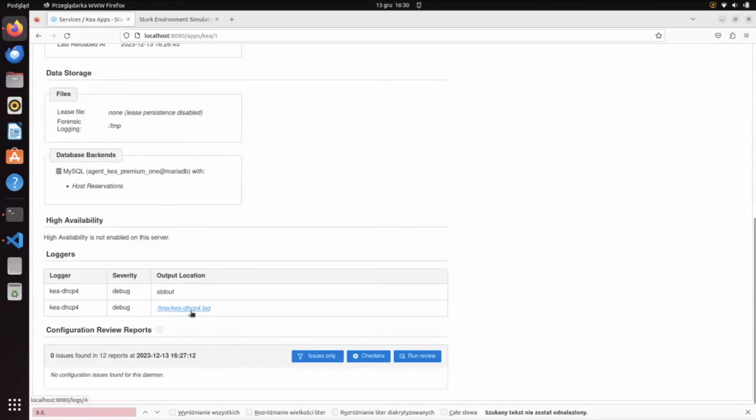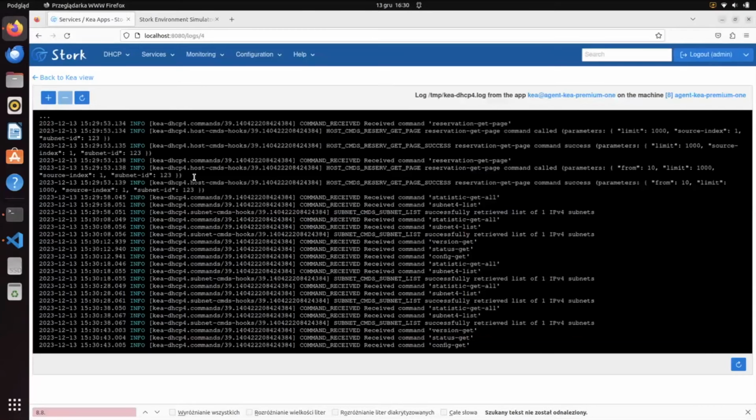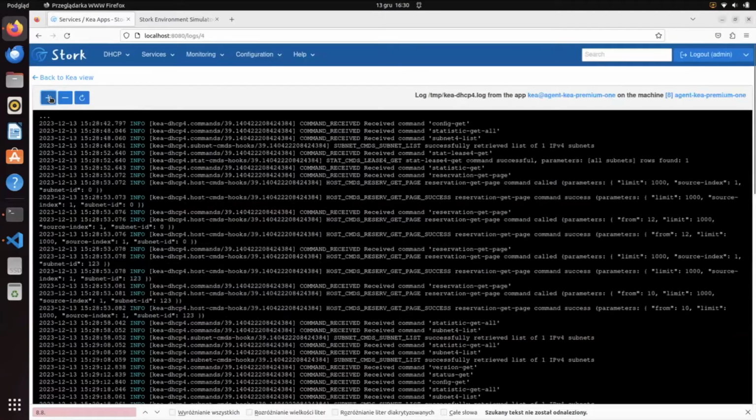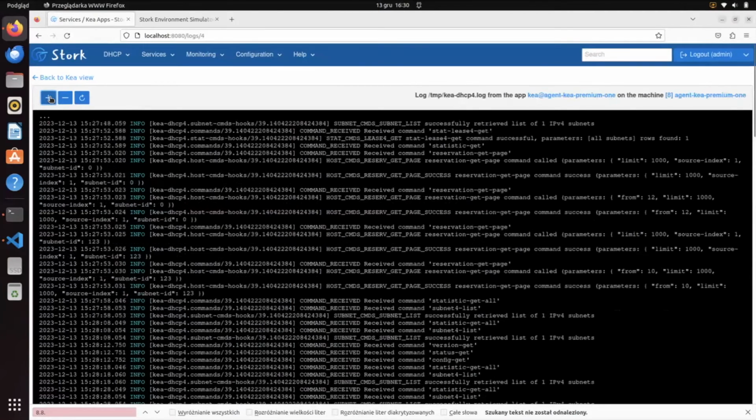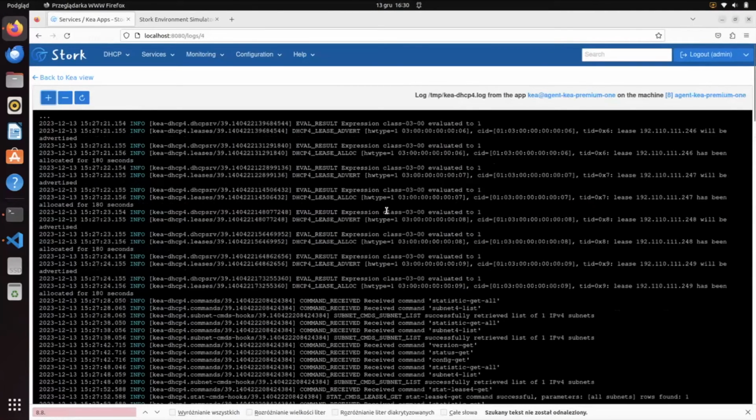The other observation is if you go to the logger again, the log viewer, and scroll far enough, you can observe that the Kea server allocated some addresses for 3 minutes. Okay, 180 seconds.